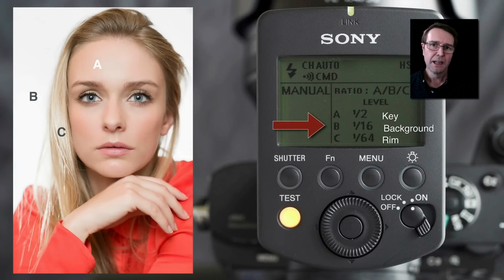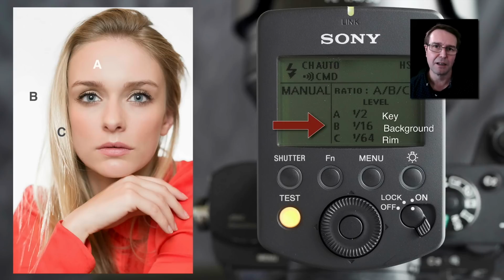Once you get into lighting off camera, to start playing with variations in 3-point lighting is something that you might get into. Here I'm showing you a 3-point lighting, and I've listed them as A, B and C.